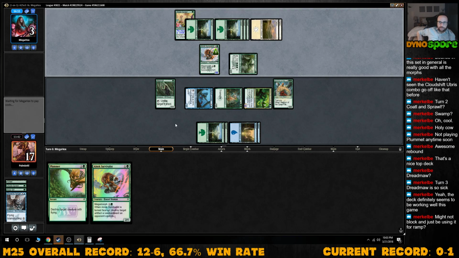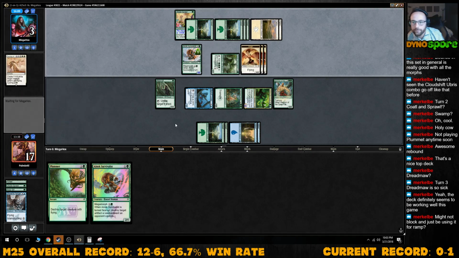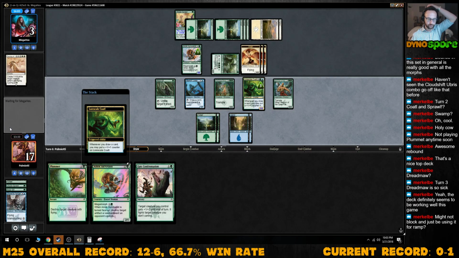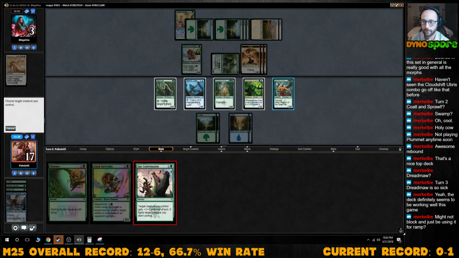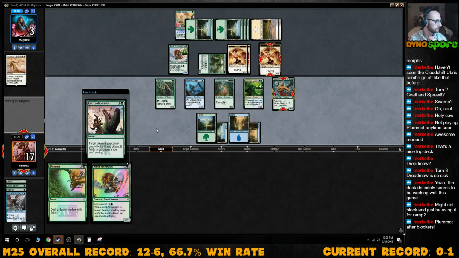Oh shit! It's a lot of land. I still think we're good here, actually. We get the plummet 1. We get to draw a card. Oh yeah, we're definitely good. So we get the epic confrontation, one of our tramples to one of their flyers. Plummet after blockers. Oh yeah.